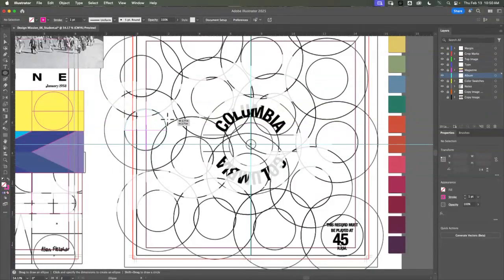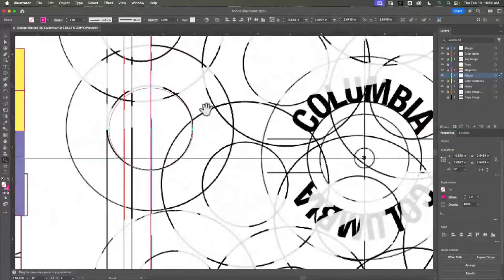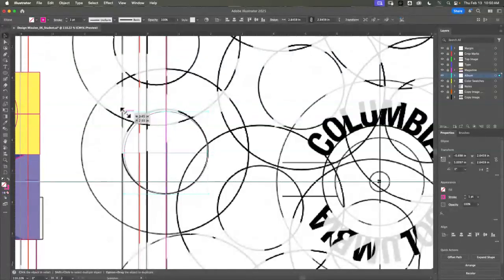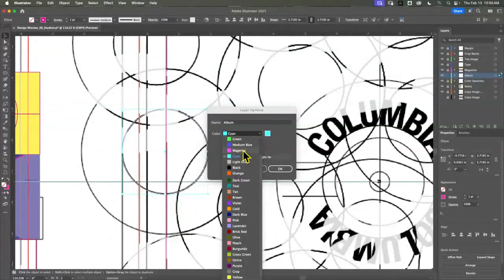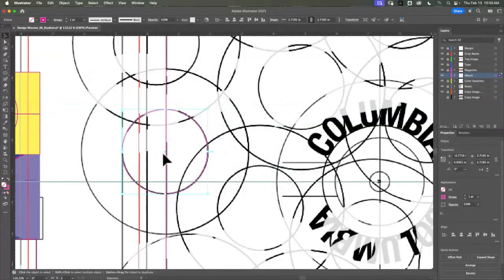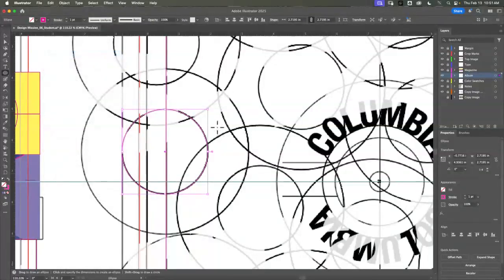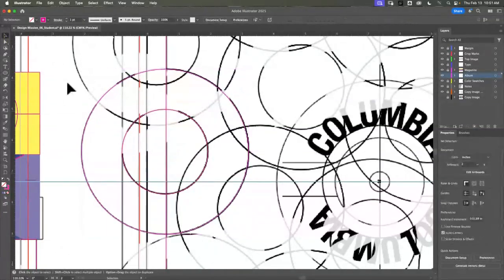I'm holding down Shift and Option, dragging out from the inside. I'm going to zoom in, because you know what? Make it as big as you can. I'm going to change the color of my layer so it shows up better. Okay. So I have one circle. You know what I can do? Copy, edit, paste in place. It's got another circle. And I'm going to hold down Shift and Option again. Make that other circle the size of the outside. All right. I have two circles.